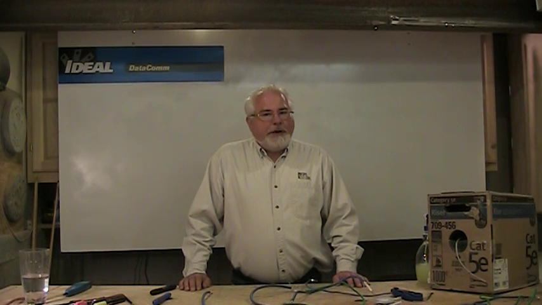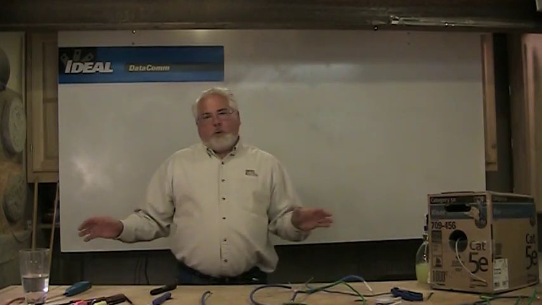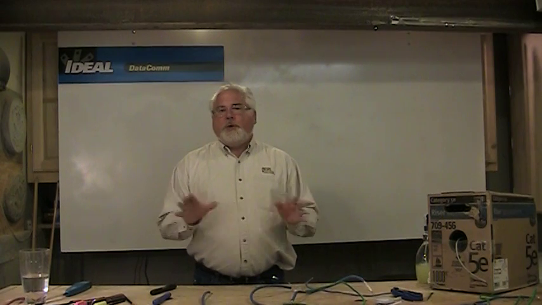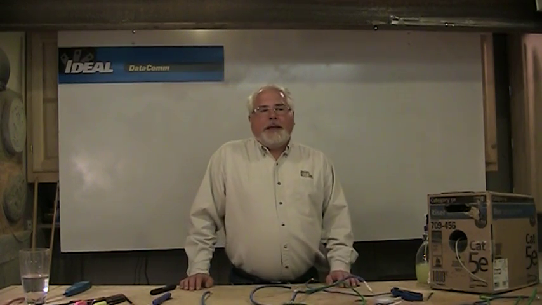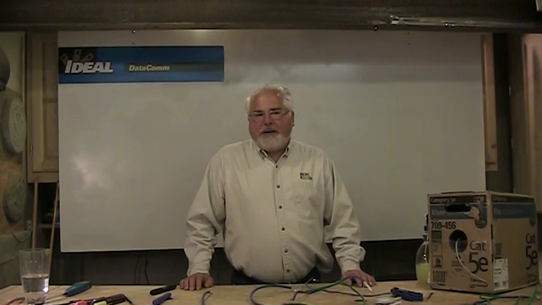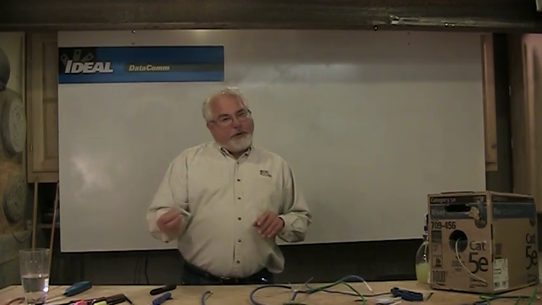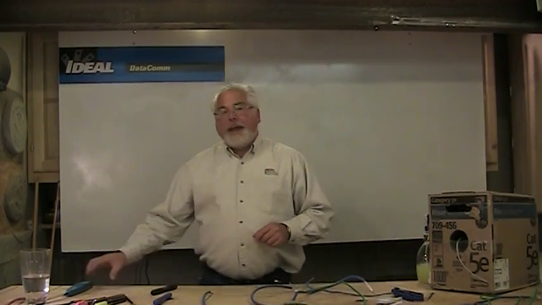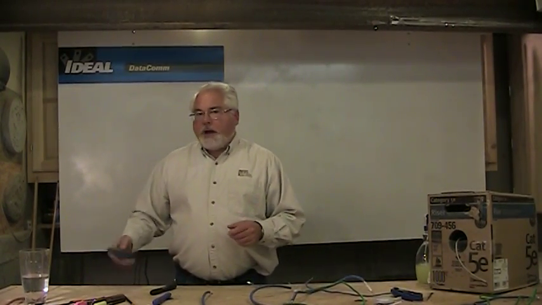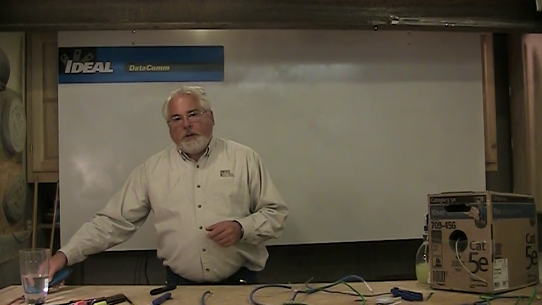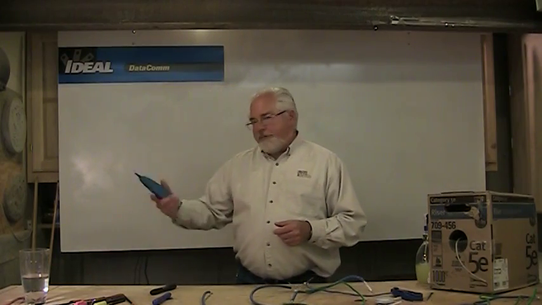So why do we twist pairs? Well, we do that to eliminate what we call noise or crosstalk in cabling. It's the big difference between old telephone wire and new wire: we twist category cable. I'm sure most of us in our lifetime have picked up a phone sometime and faintly heard somebody else talking in the background. What's going on there is you've got 2 telephone pairs sitting real close together. Anytime you put current down a conductor, it's going to radiate a magnetic field, which we call EMI. And this little wand here can pick up the noise being generated off this electrical wire that's feeding the light over here.